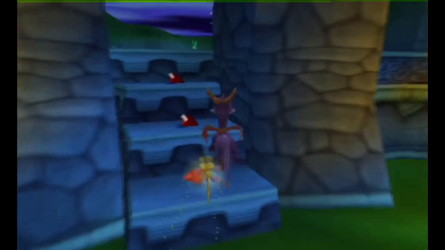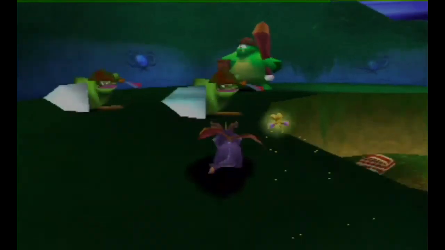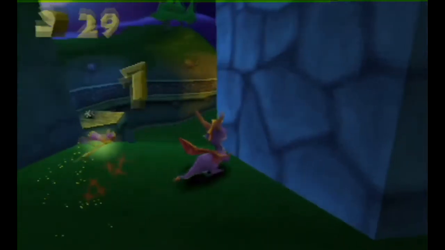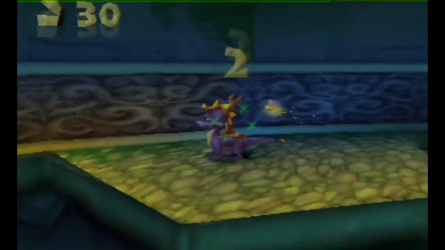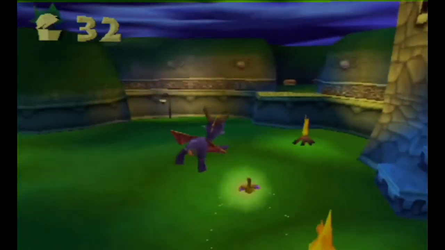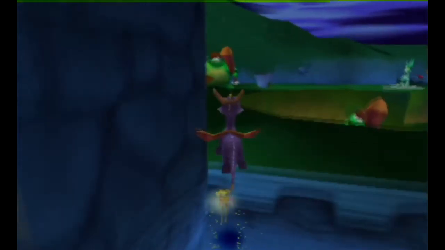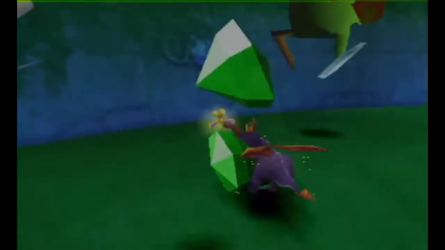Okay, let's go up here. Whoop, whoop, whoop. Bang! Oh, what the hell? Let's just go over here. Ooh, pretty colors. And just turn him around a bit. Jump, jump. It's a shame you can't get over these stairs quicker. Get out of my way, fatty.